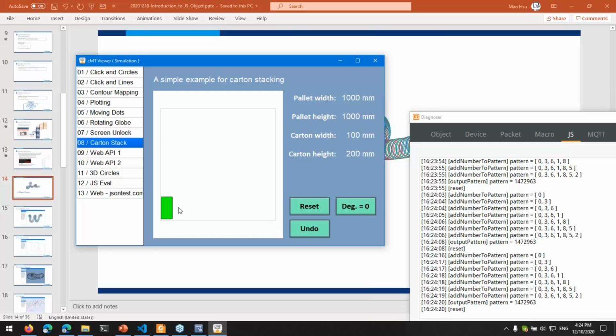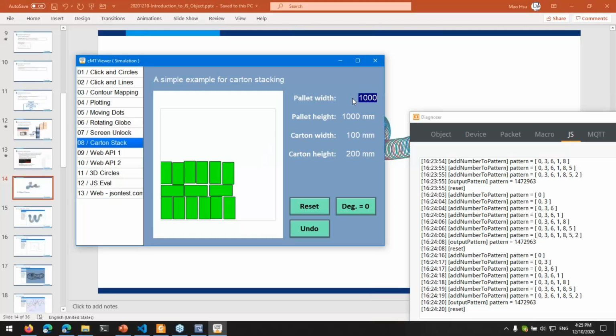So what we can do is click here, and using different degree angles here. Okay, so I can put on another one here. So you can manually plan the stacking mechanism for the robot, and then those geometries can be reprogrammed and sent to the robot to tell the robot how it will operate and pick and place.